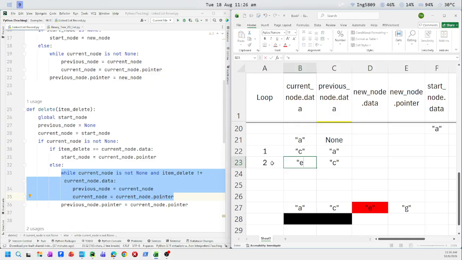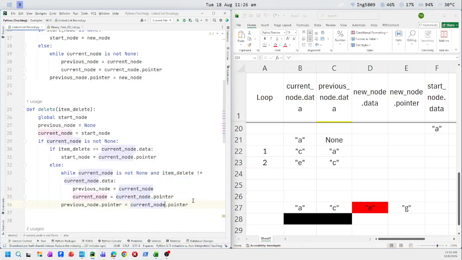C points towards E. Is E equal to E? Yes. Do not enter the loop anymore. Exit out of the loop already.